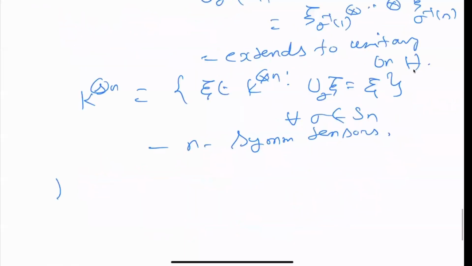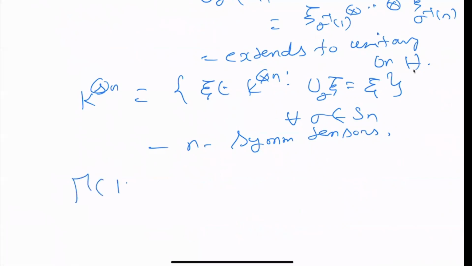Now the Fock space, symmetric Fock space. I will not use the gamma. Gamma is for symmetric Fock space, but we are not going to use any other Fock space. Only symmetric Fock space we are going to use. Okay, the bosonic Fock space or the symmetric Fock space is this.